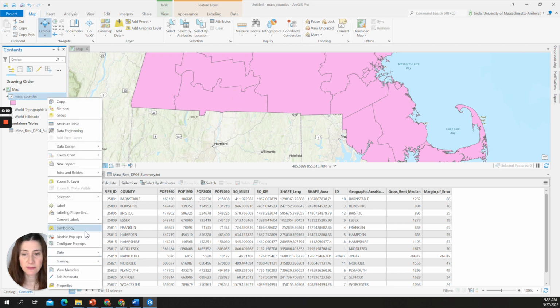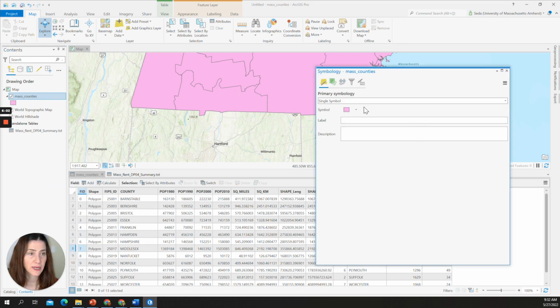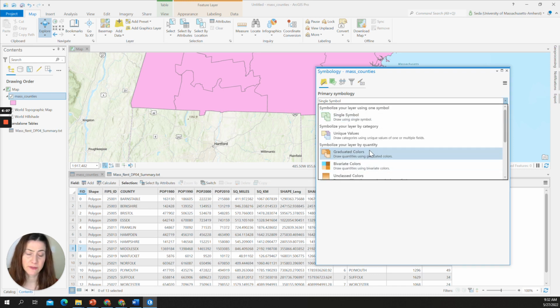So let's use the symbology to color different rents in the mass counties.